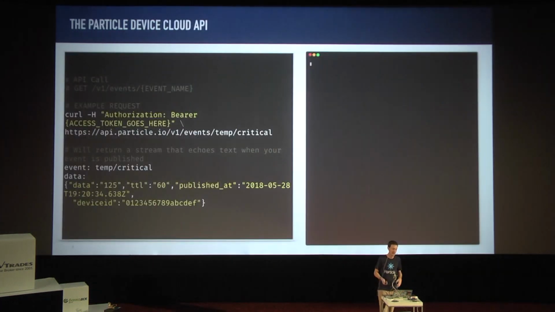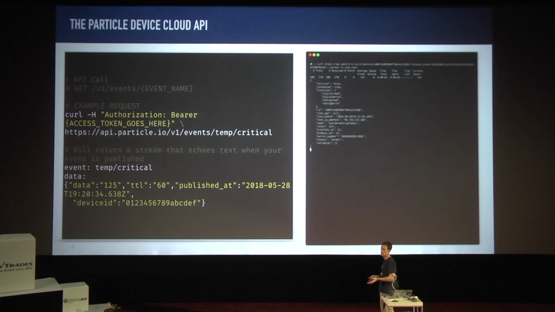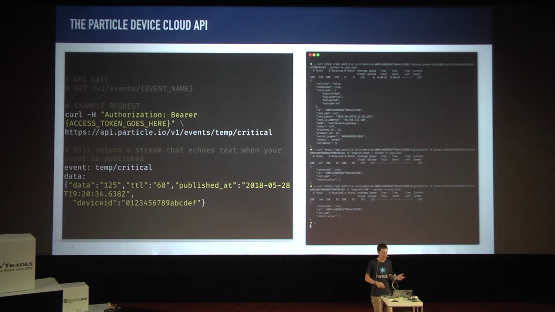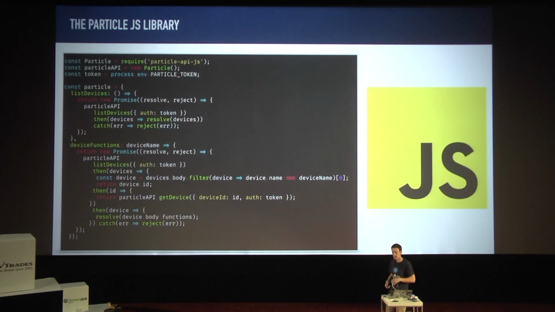Now, of course, in a bit of homerism here, I'm setting myself up well, because I do believe that Particle has a very robust API. When you get your data into the device cloud, it's very easy to get it out. You can actually get access to publish and subscribe messages. You can get access to anything that you've built inside the system. And because we have a very robust API, it's very easy for us to then provide a JavaScript library on top of that. So this is sort of the punchline to why I'm talking about APIs in the first place. When you have a good API, you can build systems and SDKs and tools around that make it really easy for you to leverage those underlying systems.